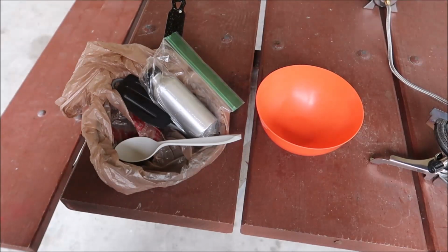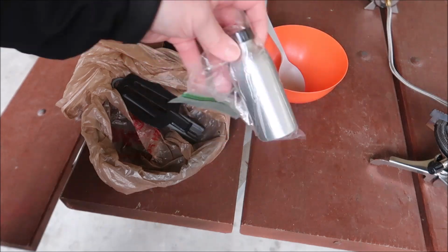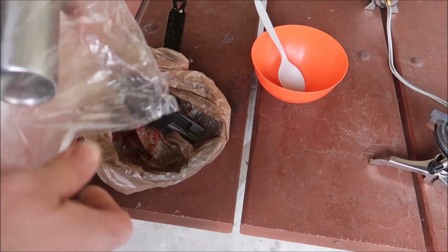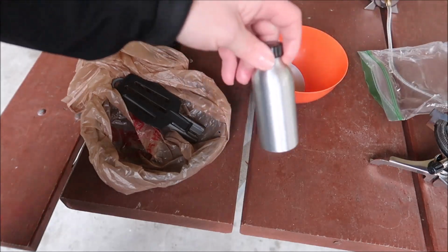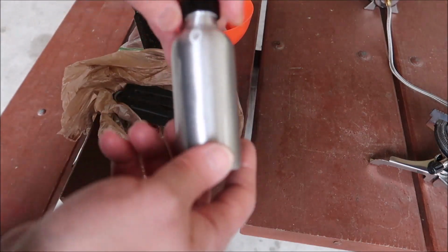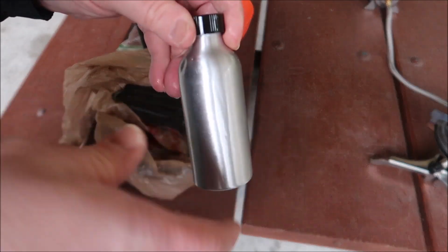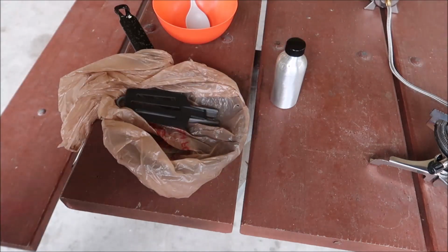Alright, so we got the Bannock tools and hardware. Just a cheap plastic bowl to make the mix in, spoon for mixing, olive oil to cook Bannock. There's a store in the mall called the Container Store, and one day I went in there after I saw a movie. This is actually the bottom of a spray bottle, and then I bought the cap off of another little plastic bottle, and I threw the sprayer away, and I ended up with a nice metal bottle with a cap that fits. Then I put it in a zip top bag just in case it leaks and gets olive oil all over inside of my pack.